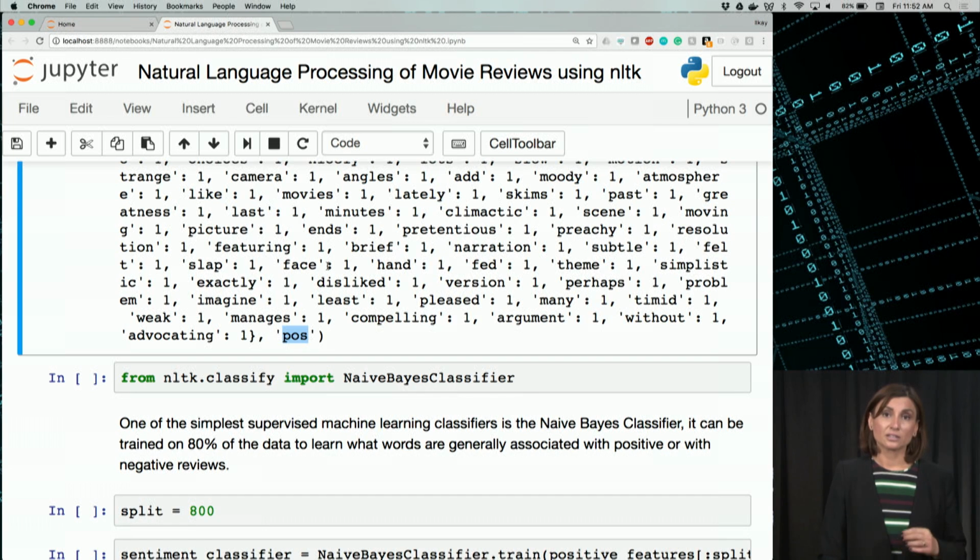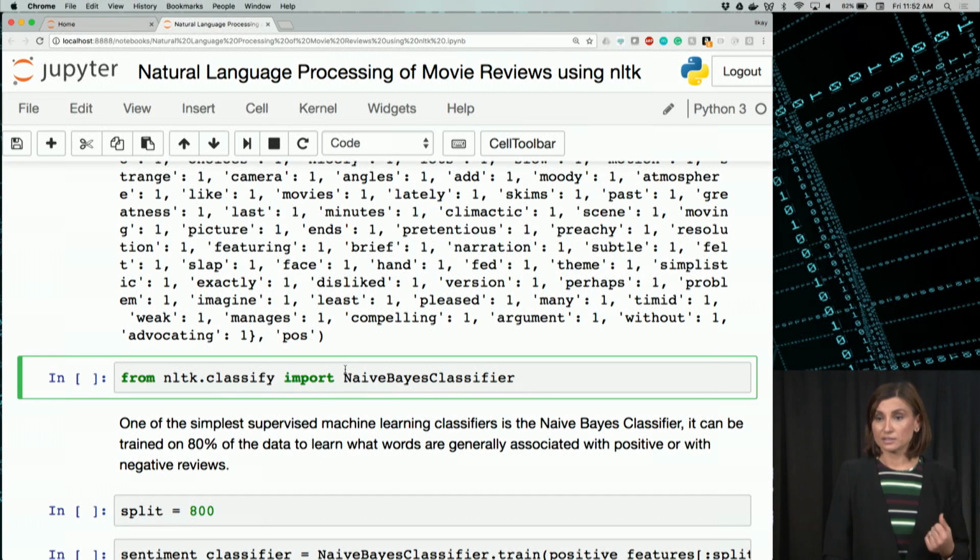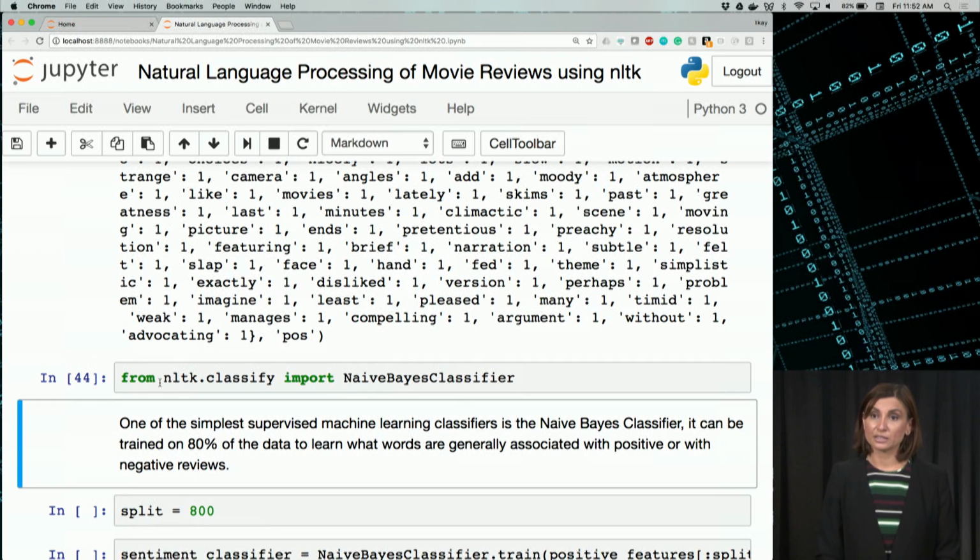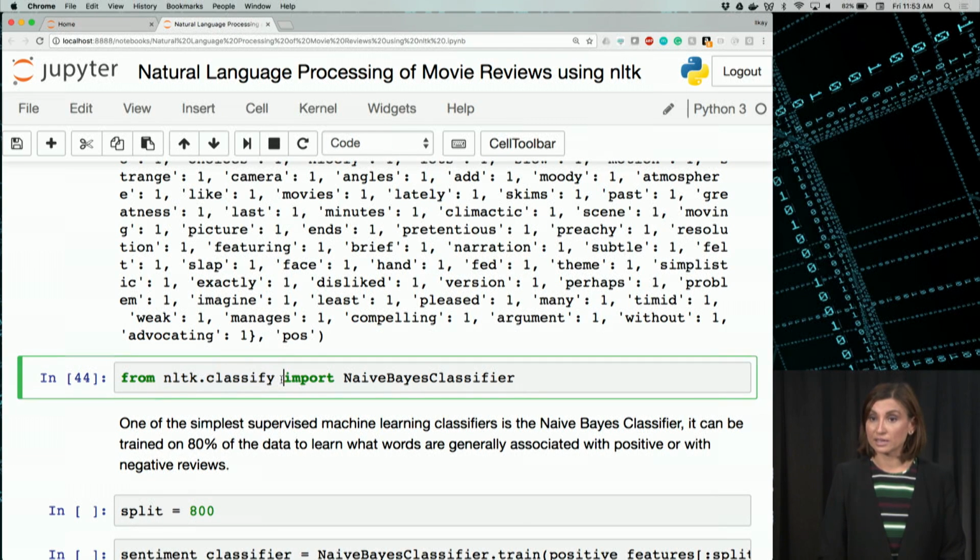So now we will start using the naive Bayes classifier. Let's import that from NLTK classify. This is not scikit-learn, it's the classifier that comes in NLTK. And remember, we had 1,000 records in them. We can use 80% of the data for classification in naive Bayes.